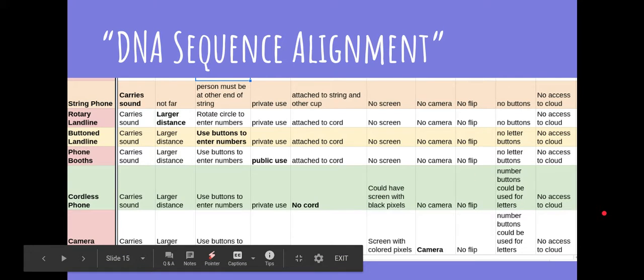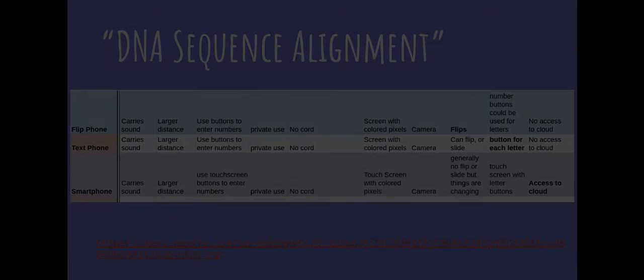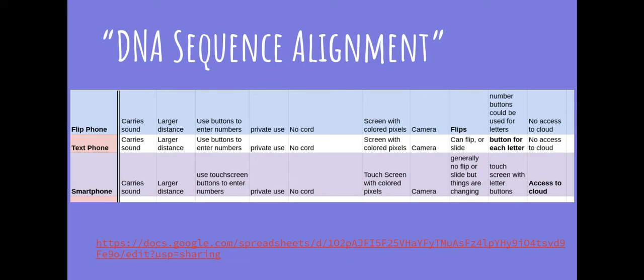The next two slides show a simplified chart of their differences similar to how a DNA sequence alignment would be used to make phylogenetic trees for real organisms. If interested I've put a link in the slide and in the description box of this video.